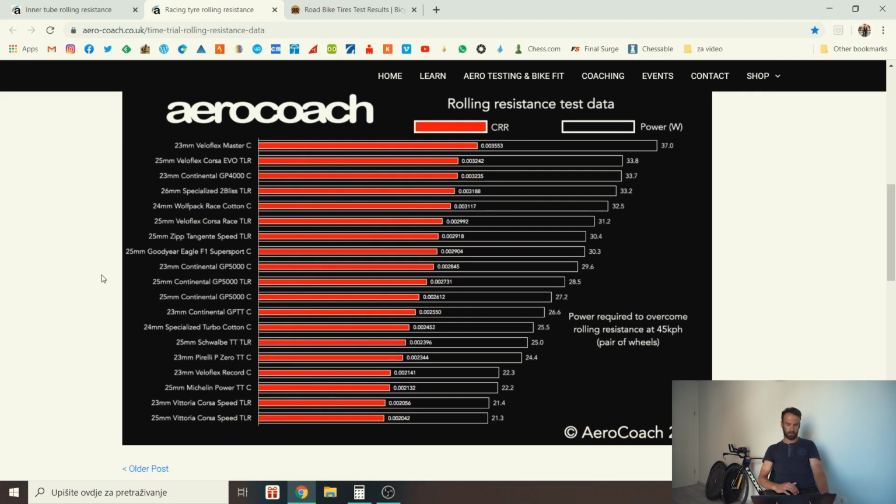And the thing is that there is quite a large gap. So you can see per wheel set, the difference between slowest tire and fastest tire is 16 watts. So that's a lot. And so for example, the tire that I used needed 33.7 watts to overcome rolling resistance at 45 kilometers per hour, and that's with latex tube. So in my setup, it was more likely about 40 watts.